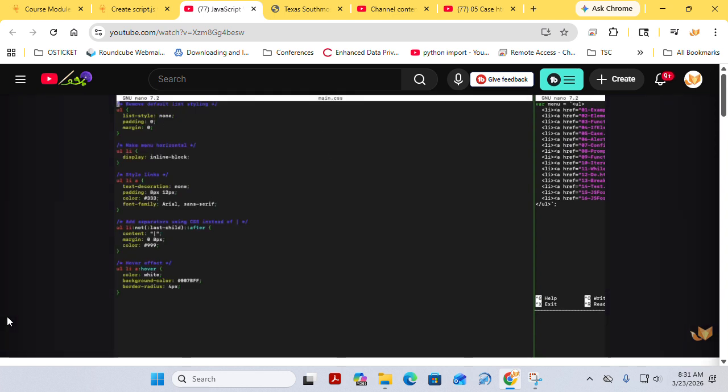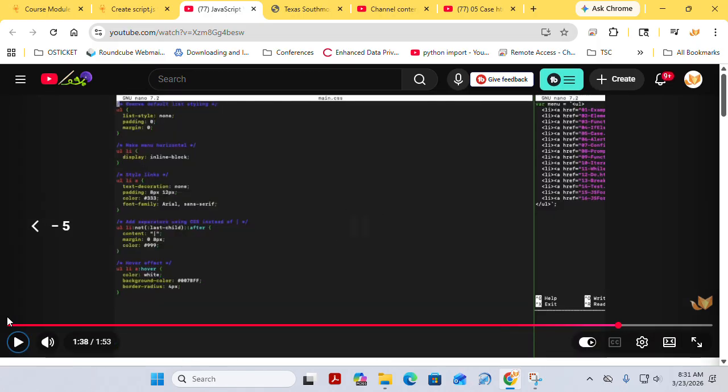So here we can see our CSS code. The first line removes default list styling on the UL. So list-style none, no padding, no margin. And then we have make menu horizontal, so that rather than displaying vertically, it's going to put the items right next to each other whenever it sees the LI tag.